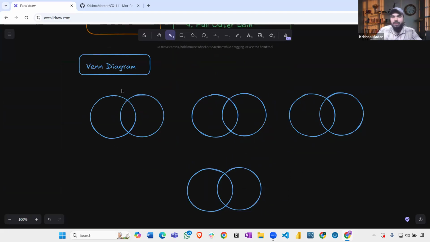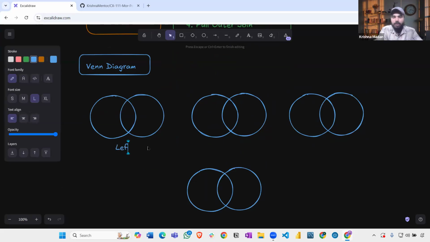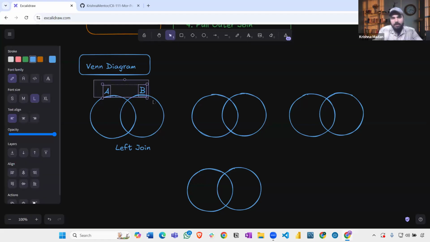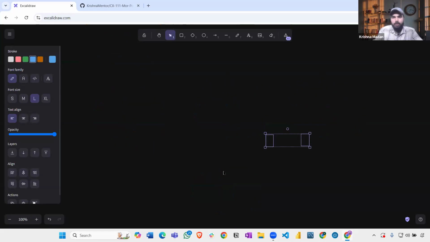So these are the 4 different tables. Let's suppose I wanted to apply a left join. As a Venn diagram, what do you think? This is my table A. This would be my table B, as obvious. These are the 2 tables I have, and I'm just being consistent with the table names all the way. So I'm copying and pasting one here, one more here, and one more here.